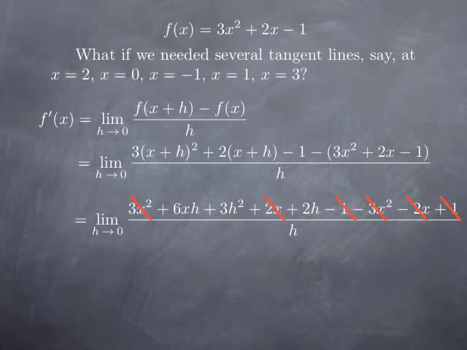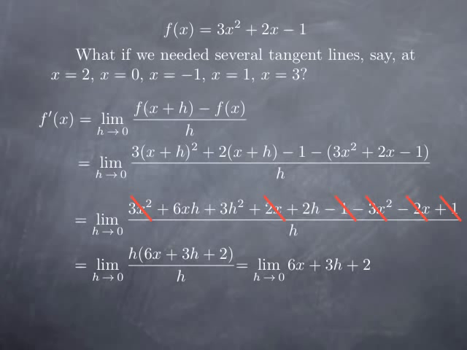What remains has each term containing an h, so we can factor out h. This is expected because as a polynomial in h, the expression is 0 when h equals 0 — since f of x plus h minus f of x is 0 if h is 0. So if a polynomial in h is 0 at h equals 0, then h can be factored out. After canceling the common factor h, we obtain the limit as h approaches 0 of 6x plus 3h plus 2. This is just a polynomial in h, so we plug in h equals 0 and obtain 6x plus 2. In other words, f prime of x is 6x plus 2.